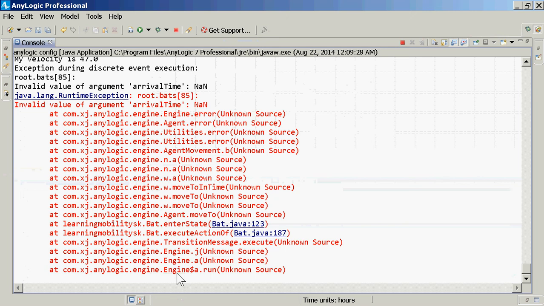And it has some problem with this arrival time. This is an AnyLogic bug. I'm quite confident of that. I mean, it seems to be very clear. It's contrary to their documentation. It's contrary to what I remember working with AnyLogic 6, and I think it's a bug that they'll fix. We're going to make sure that they know about it. But yeah, this is this whole area here. If you're going to ask them for help with something, you give them this information, and you give them your model, it can help a lot. It can help a lot to localize what's going on.